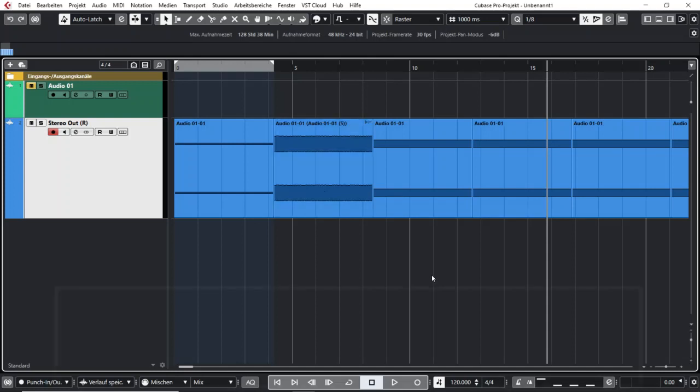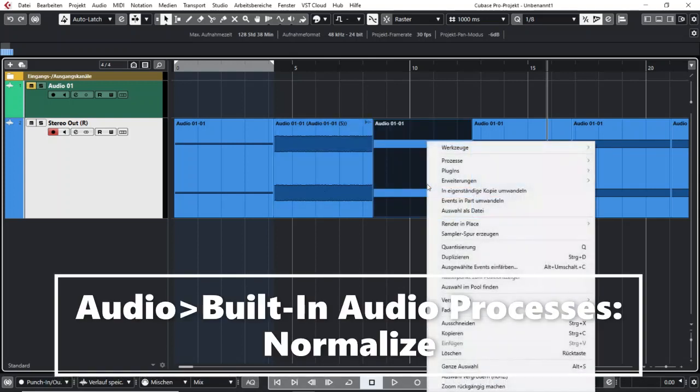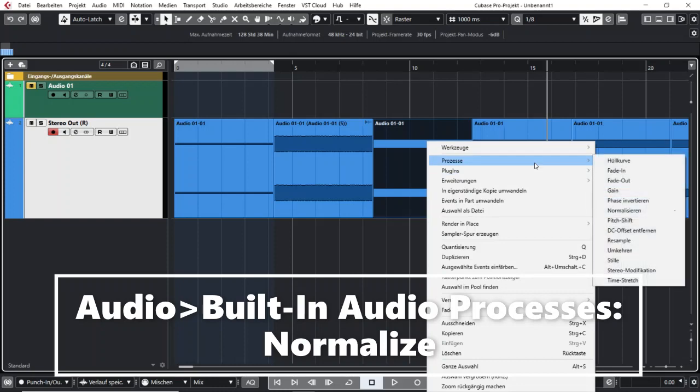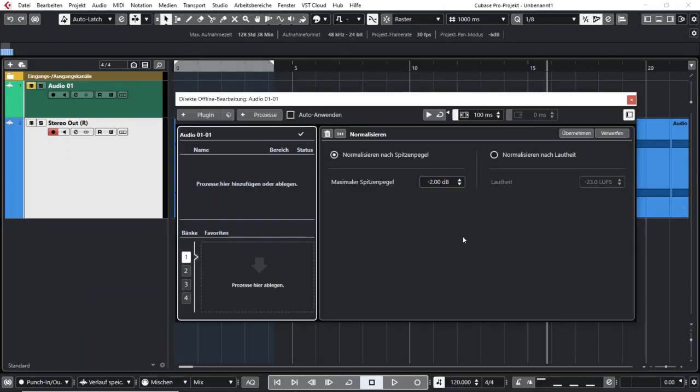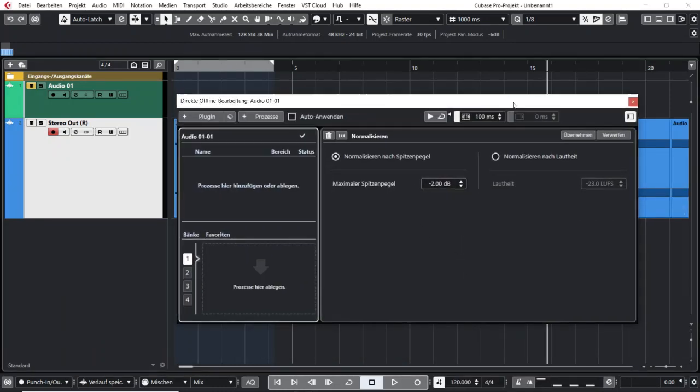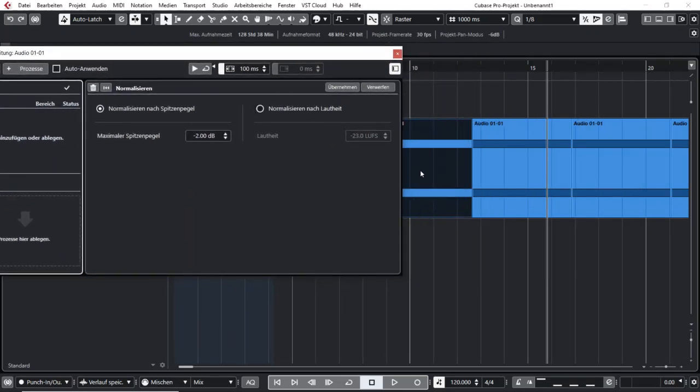The next process I want to show in this list is the normalizing process, and that works slightly differently. If you use normalizing, then your computer will analyze your event, and then you can again put in a number here.